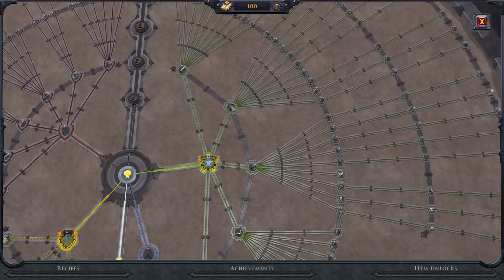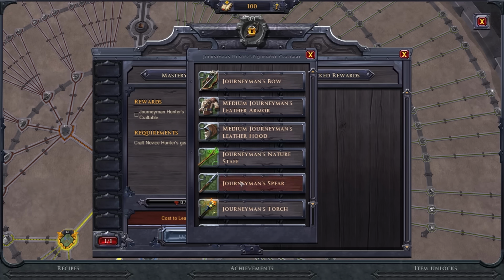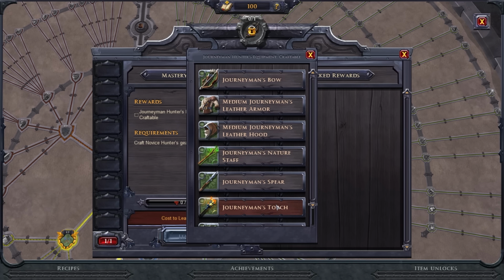So if I'm going to be a hunter, I'll start working on bows. And by getting to this point and crafting novice hunter gear, I can then create the journeyman's hunter equipment, which is your tier 3 stuff, right from the bows to the nature staff, spear, and torch. Now what's really interesting here is you can see that this has a direct correlation with the fighting trees as well.